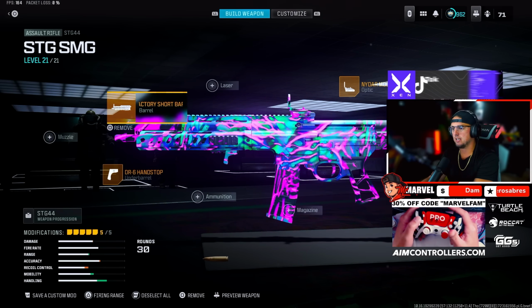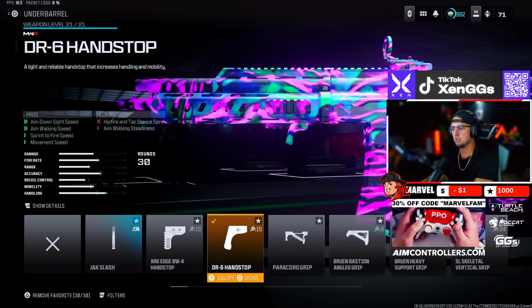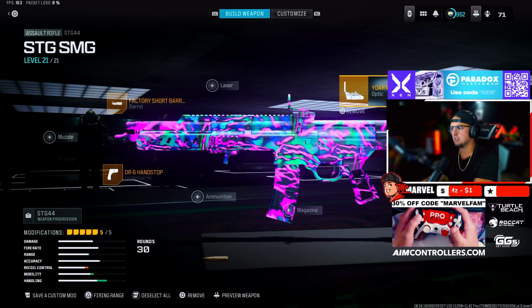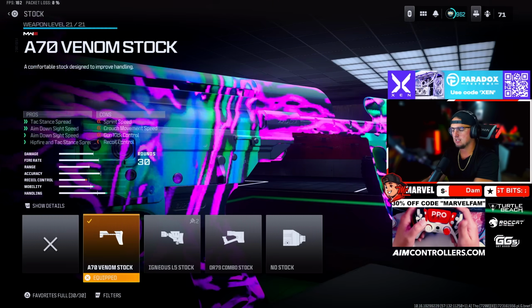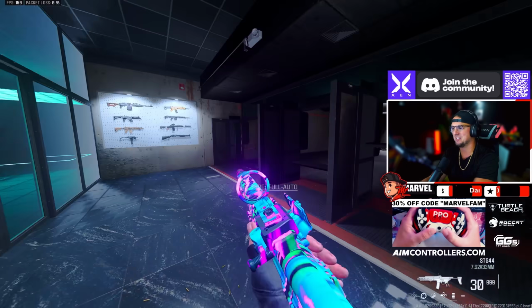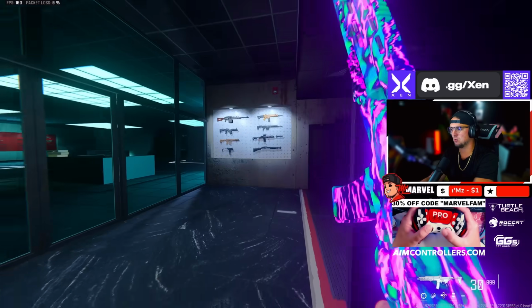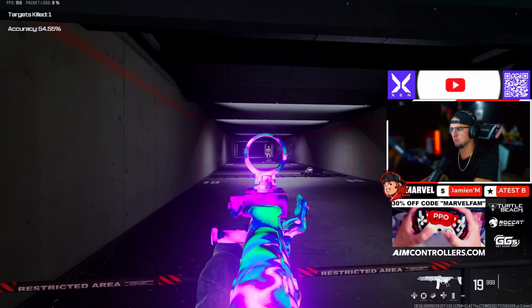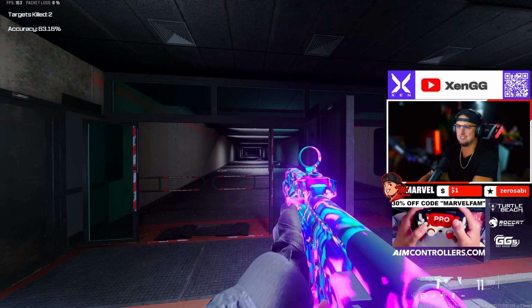This STG SMG, we're rocking the factory short barrel, DR6 hand stop under barrel. This gives you a lot better movement and mobility with the Nightar model sight, Venom stock, and the Not Z3 grip. But man, this thing is so fast. This thing is quick, dude. Yeah, it's wildly quick. And it rips even at mid range, just insane.